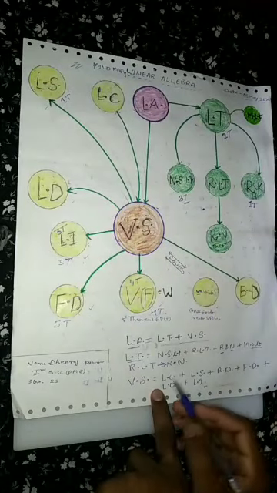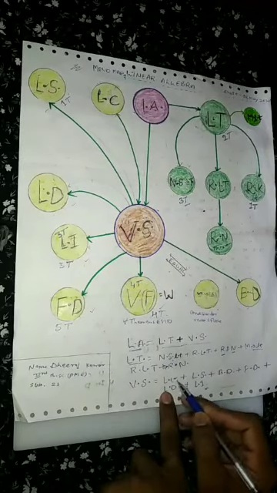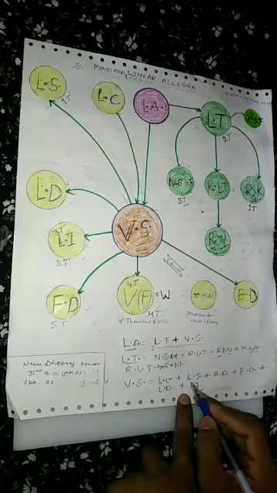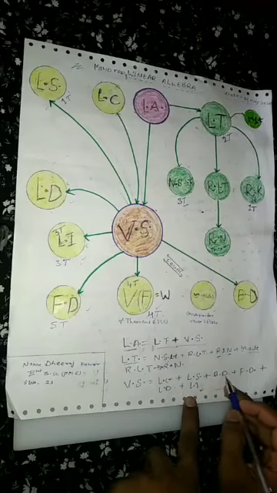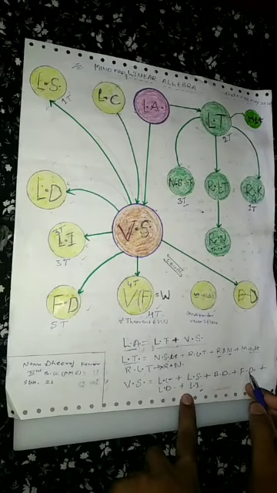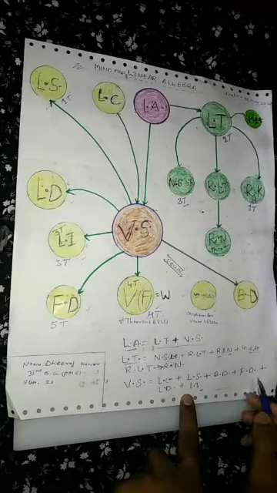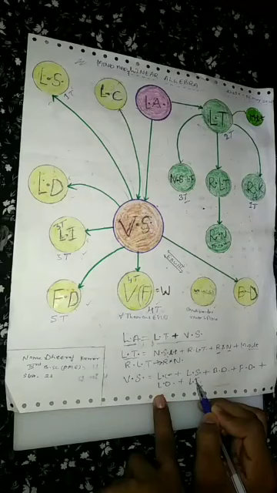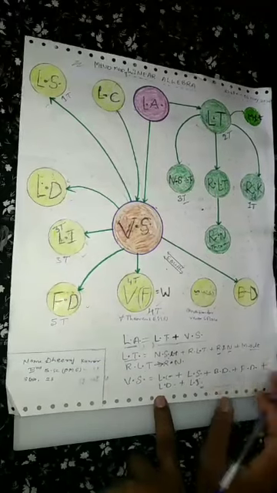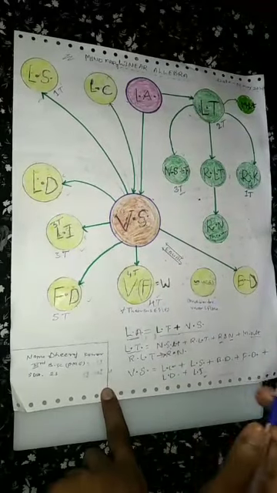And vector space is a big part of linear algebra. So vector space we divided into 6 different terms. First is LC, that is linear combination, and LS, linear span, and BD, known as basis and dimension, and FD, known as finite dimension, and LD, known as linear dependence, and LI, known as linear independence. It is all about linear algebra.